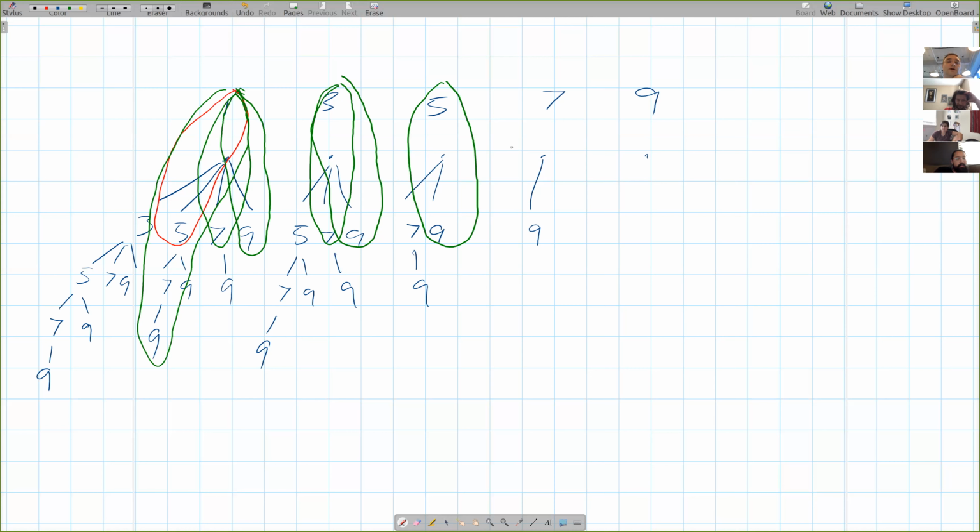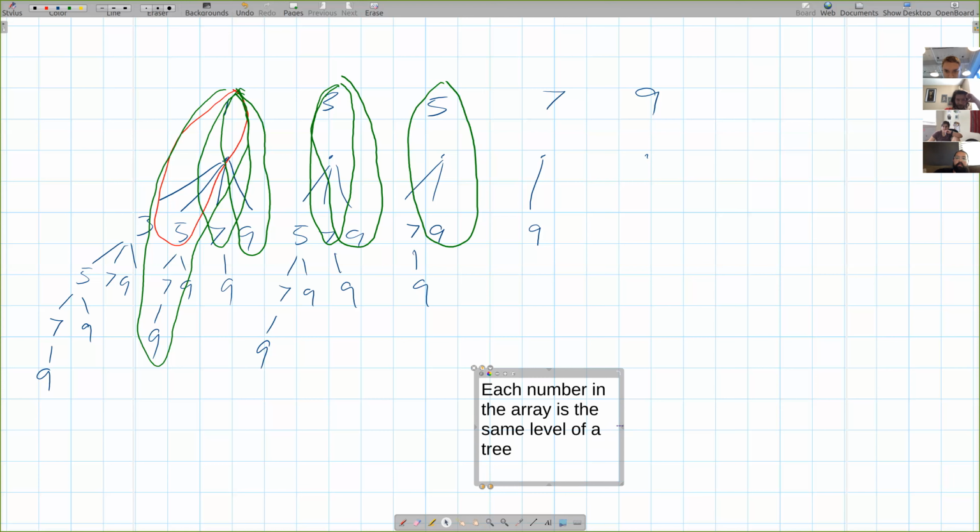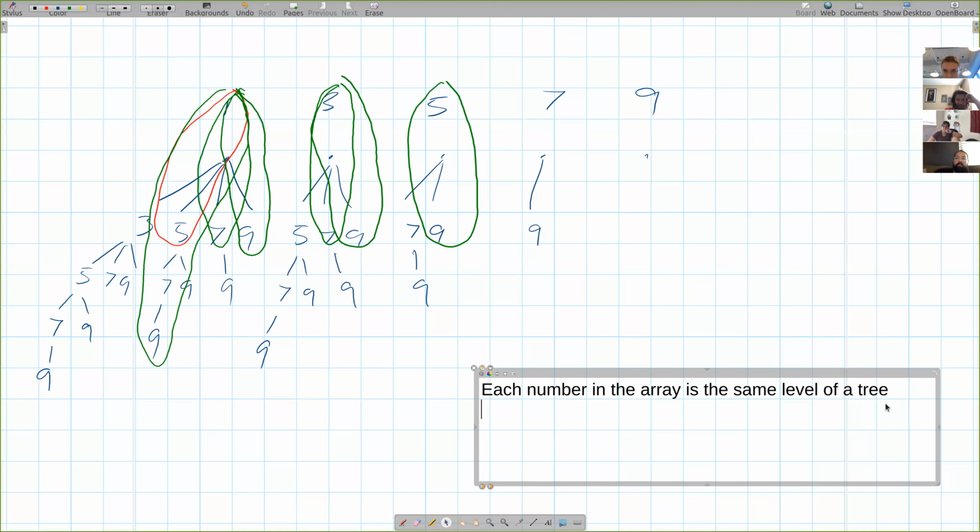You go through each of these numbers. Each number in the array is the same level of a tree. And then there is a match with the number and every child except the first.